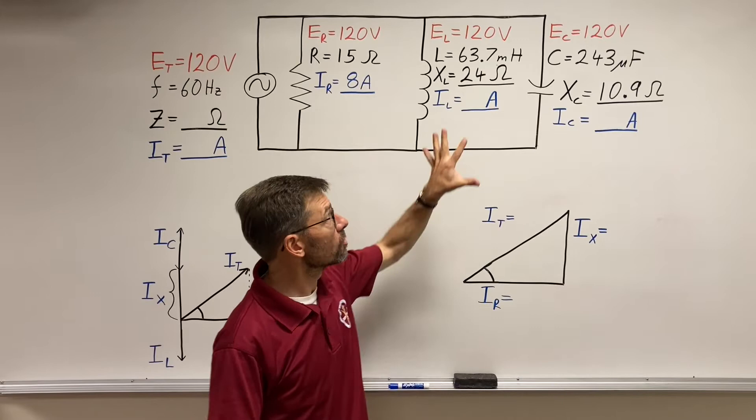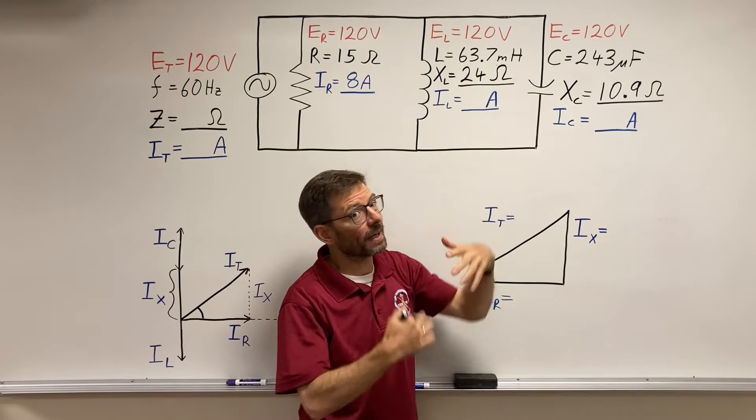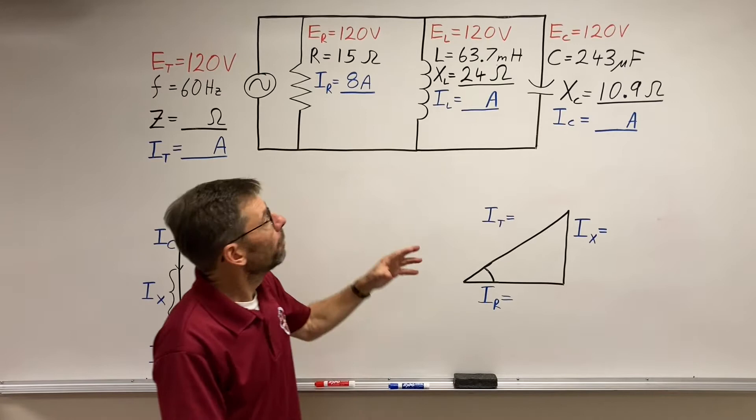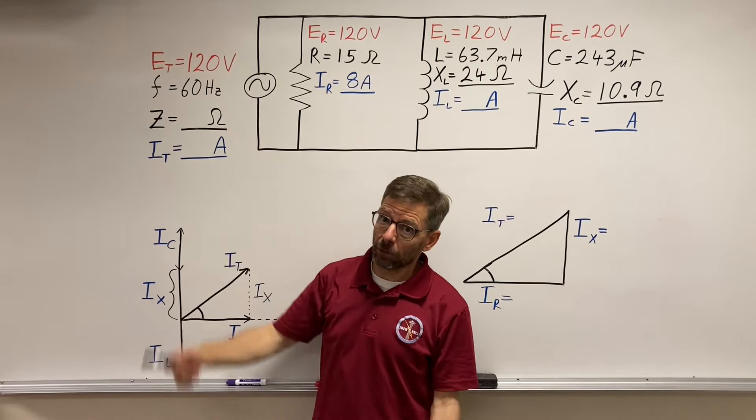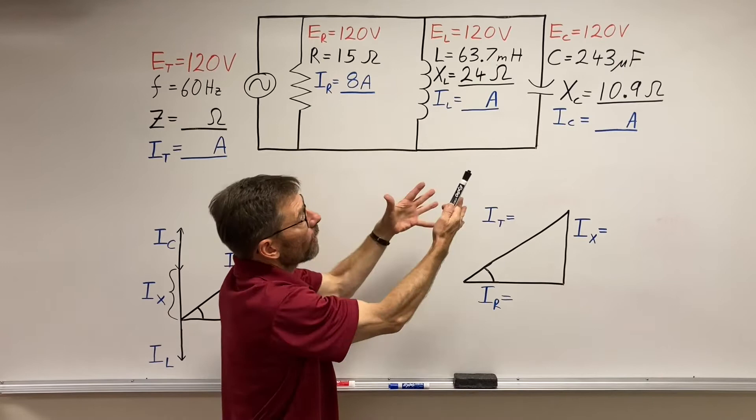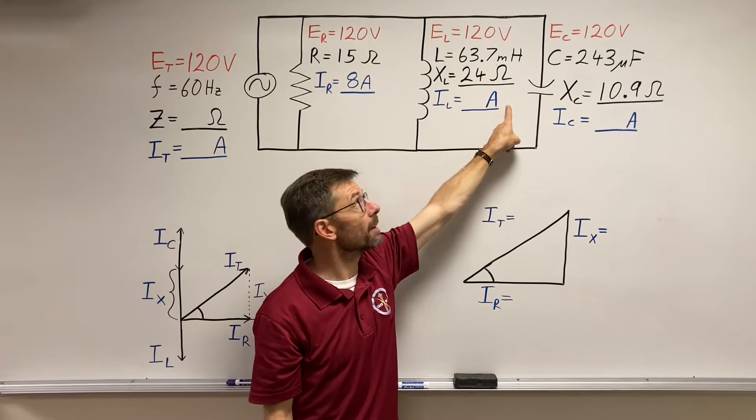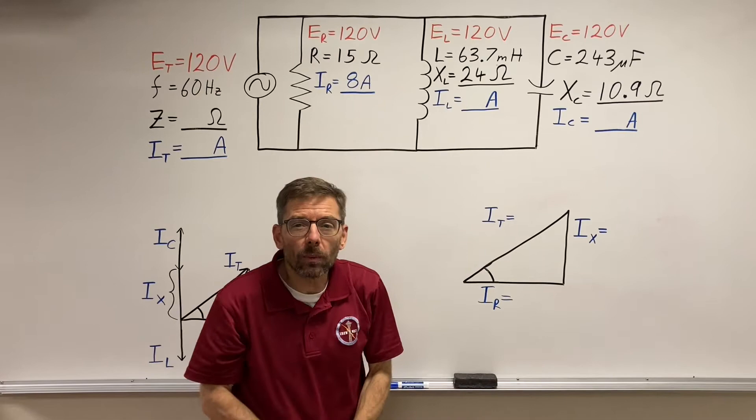Now I can figure my total reactance, but I need a formula for that. But we can, based on this ohmic value, and I wrote the voltage across on each branch. I highly recommend that. Just because you have total voltage here and you know it's the same on each branch, if you actually write it on each branch, then the numbers are sitting right in front of you. And you see you've got volts, you've got ohms, you can figure out amps. Volts divided by ohms is amps. What do we end up with? 5 amps and 11 amps.